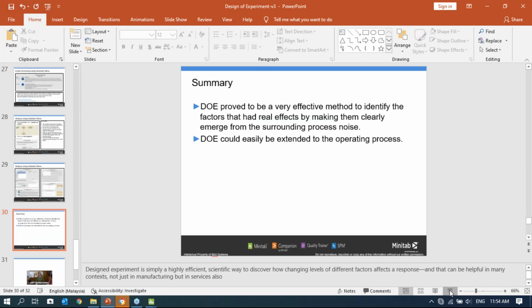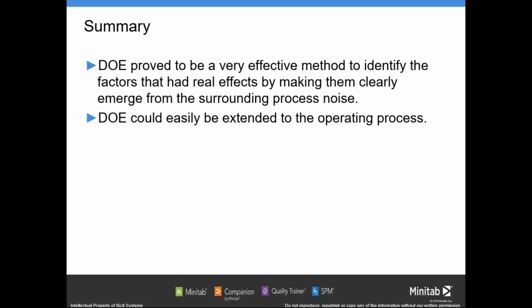I think we do not have enough time to go through all the Q&A session, but I will email you after this. So in summary, DOE proved to be a very effective method to identify the factors that have real effect by making them clearly emerge from the surrounding process noise. DOE could easily be extended to the operating process.